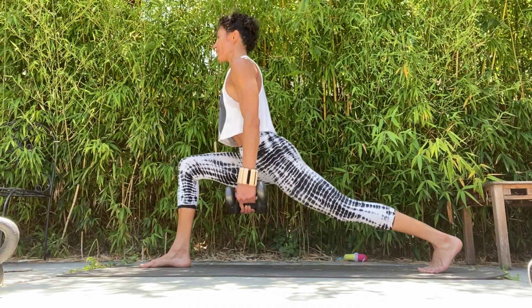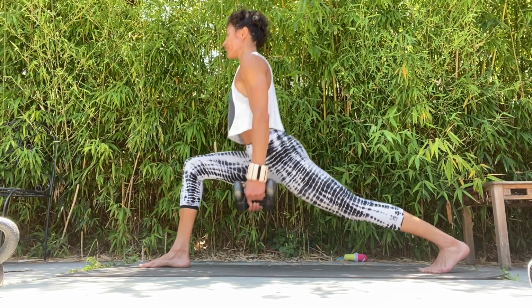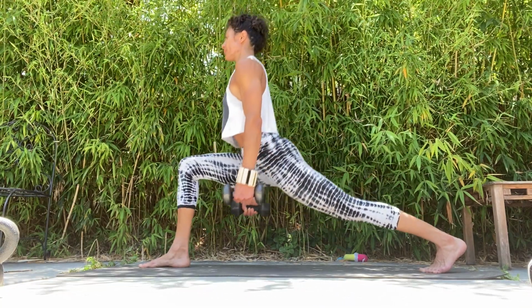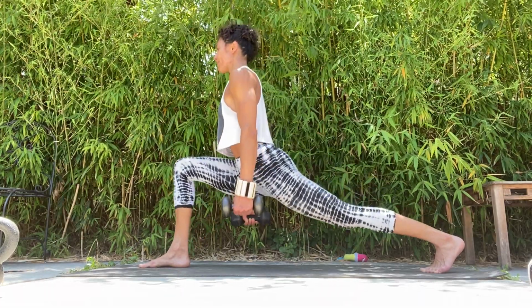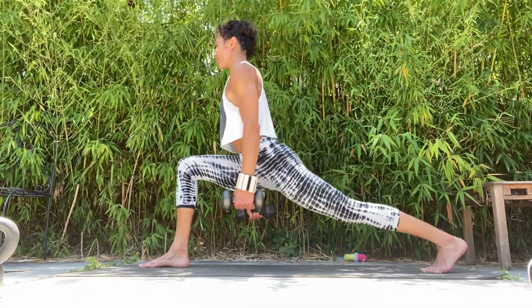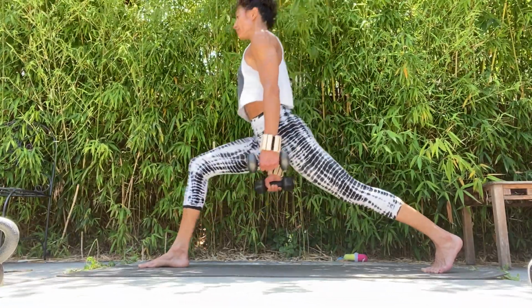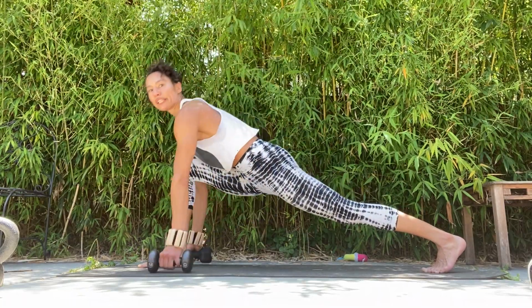And now we're going to move the front leg. 1, 2, 3, 4, 5, 6, 7, 8, 9, 10. Sink. Bring it down.